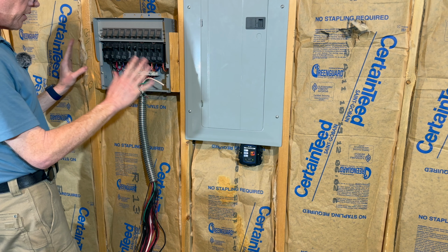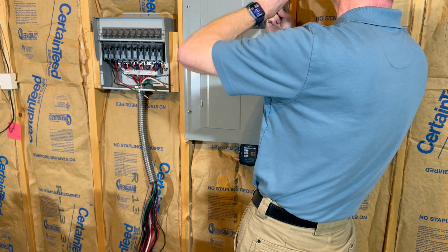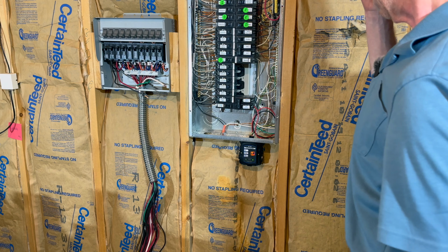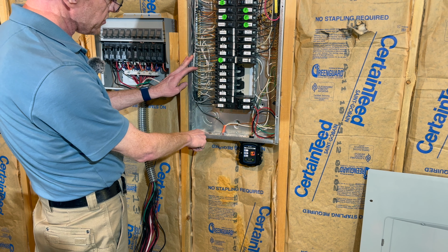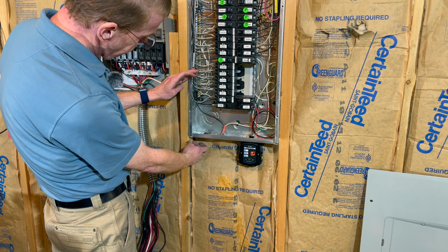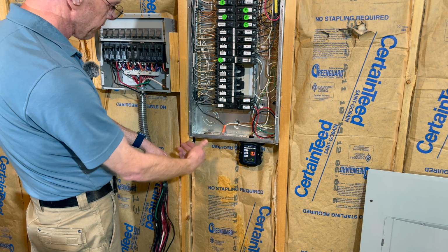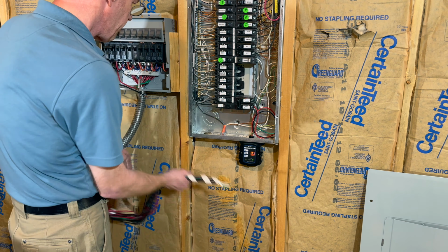All right, that concludes this part of this. Next, I'm going to go to the panel. Let me take that cover off. All right, so here's the inside of my main panel. I'm going to come through this knockout down here, which I admit I did a little pre-work. I located that, knocked it out. I also drilled a hole through this stud after I held everything up in the little pause break while I was doing this. I knocked up through there and knocked over. So we're gonna send this wire around the back.